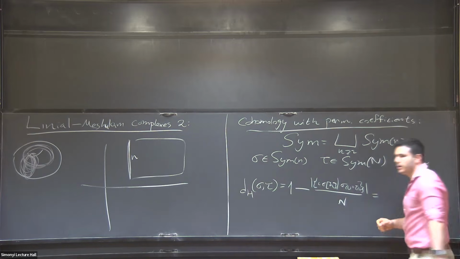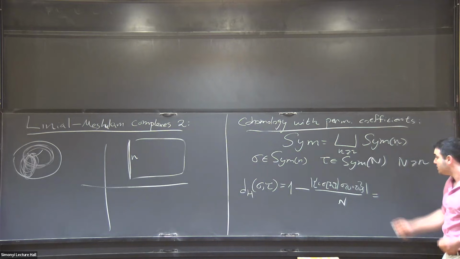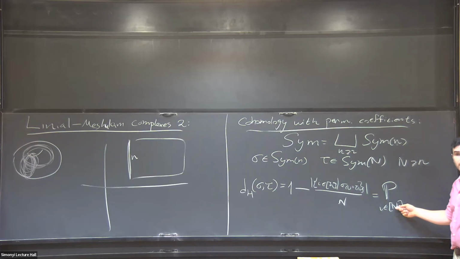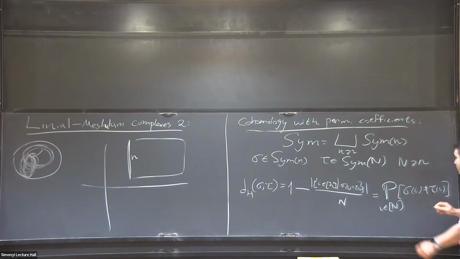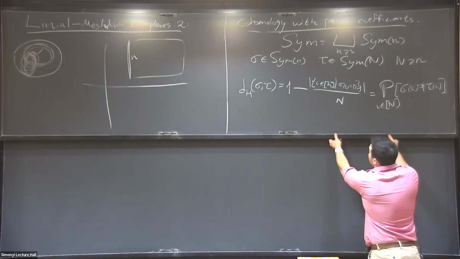And let's just think as computer scientists for a moment. If you think of any function getting a wrong input as outputting an error sign, and an error sign is not a natural number, then this is exactly the probability that you sample an index out of the bigger set that sigma i disagrees with tau i. Because for every index larger than lowercase n, this will give me an error sign, and an error sign is never a natural number. And this is why it's sometimes called the Hamming distance with errors. Right, so this one has a metric.